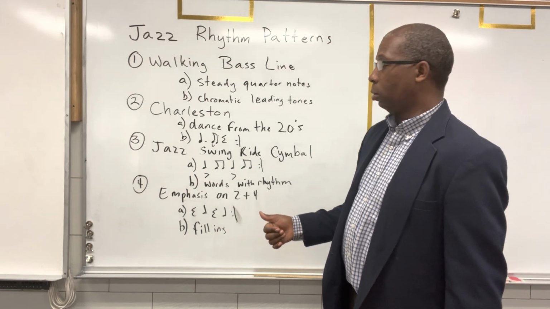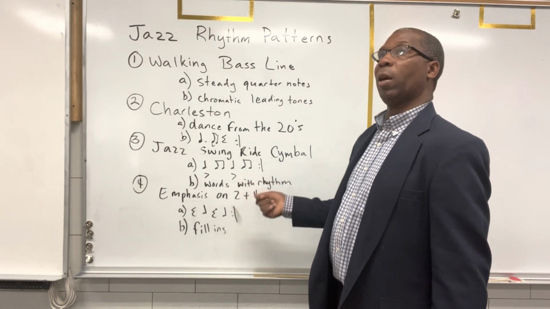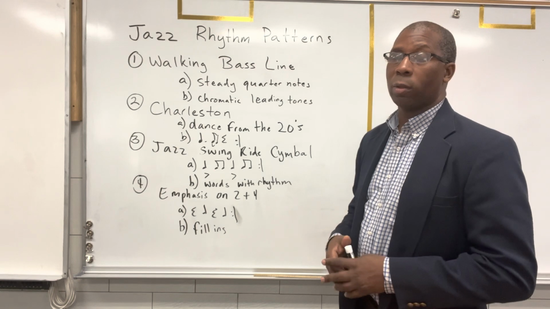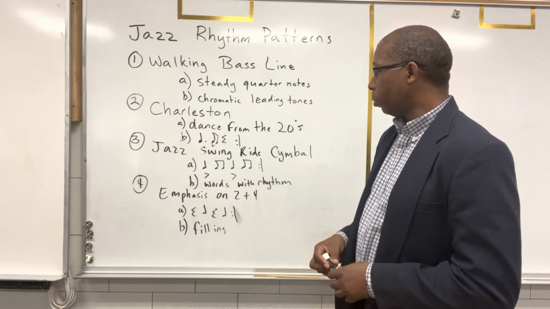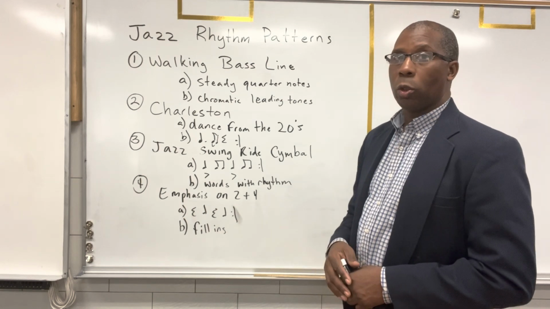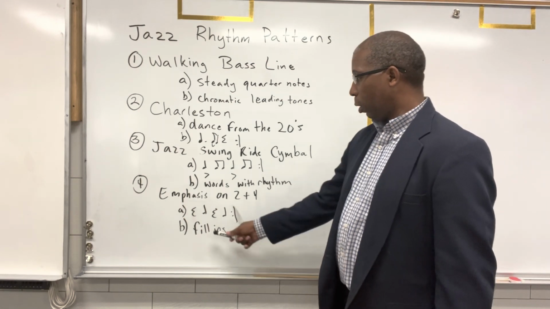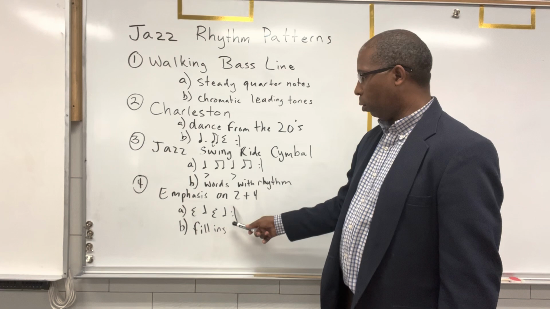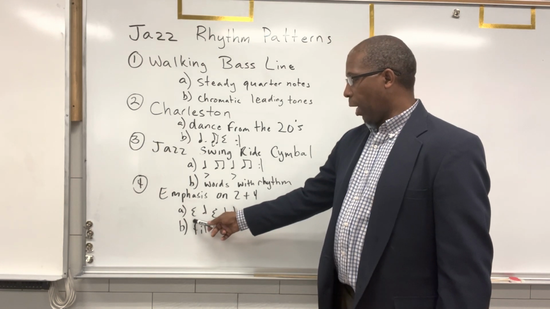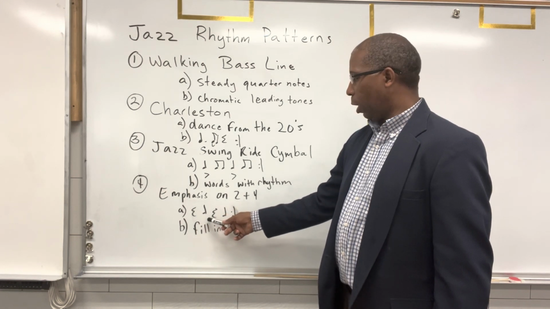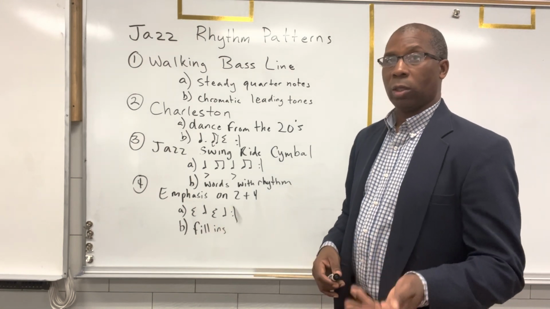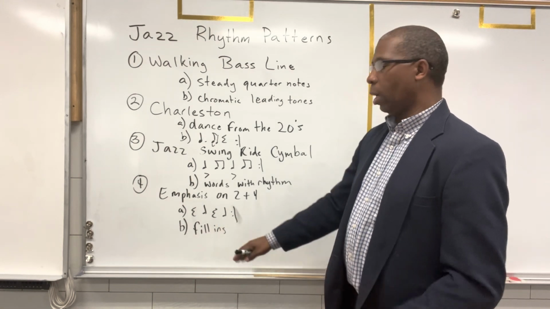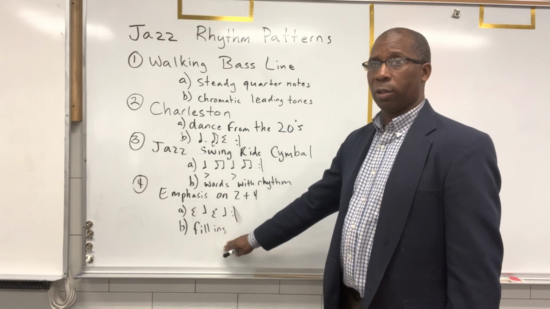Another word I used was sprang, galang. And you can invent your own words. Maybe you use your school mascot for your students. Emphasis on 2 and 4. So this is rest, 2, rest, 4. And remember, we patted our foot on 1 and clapped on 2. And then we made application with the snare drum rhythm sticks. I talked about different fill-ins if you have a snare.